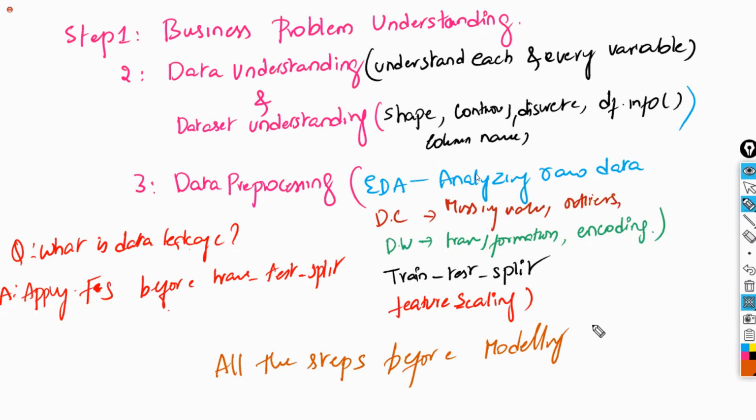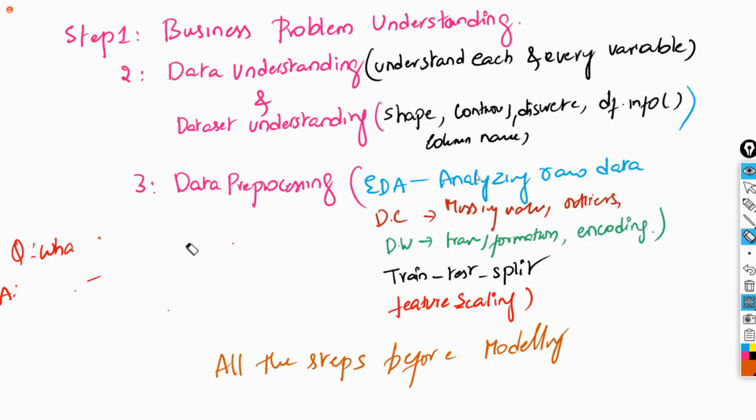It is not that for one algorithm you do it like this and for another like that. These are common for any algorithm before modeling. You can take the notes now from step 1. All the steps you have to do before the modeling only.